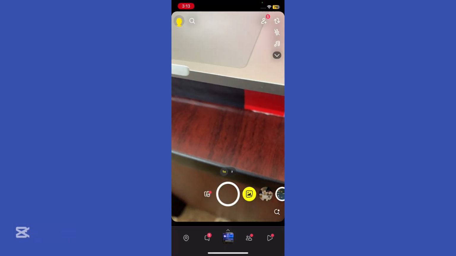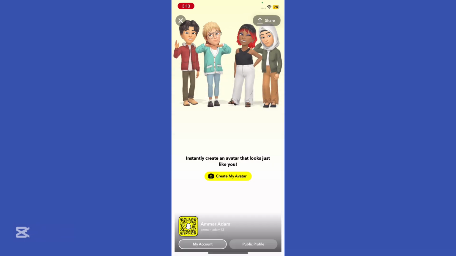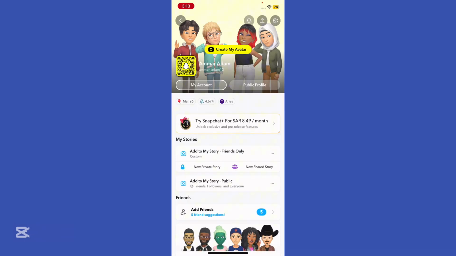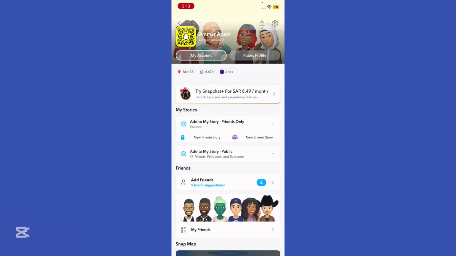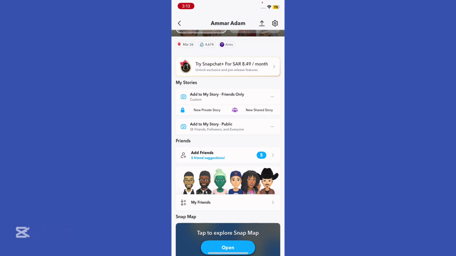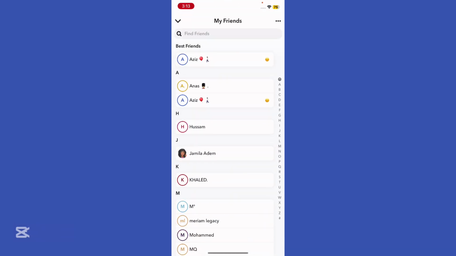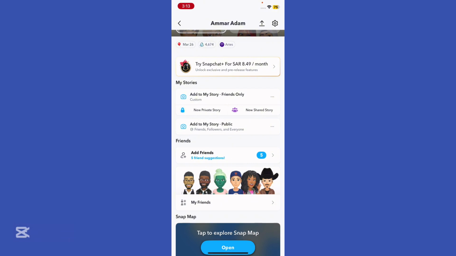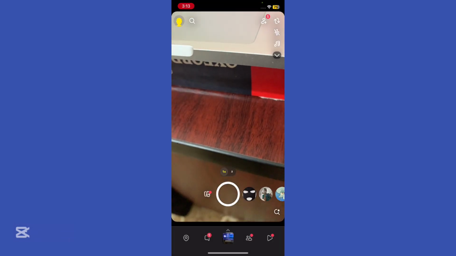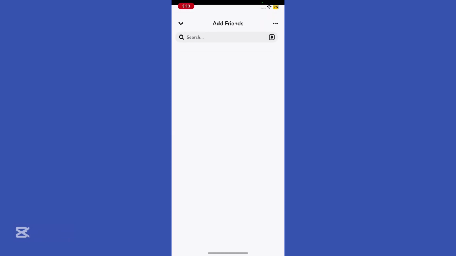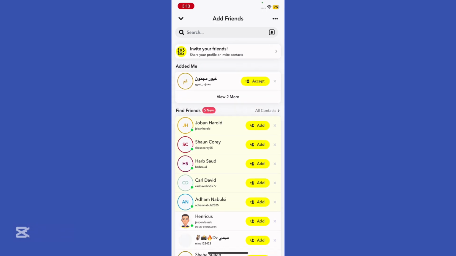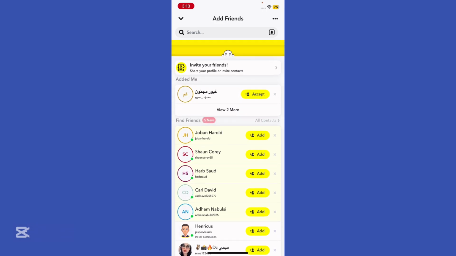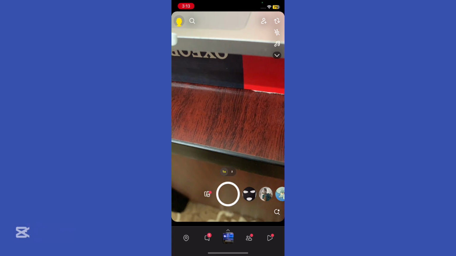Snapchat profile, just go ahead and click your profile icon at the top left and just make sure to refresh it, right? So you can also refresh your friends right here. Go to my friends list, or go back right here and click the add friends right here at the top and just refresh, right? And you can refresh who you can add as a friend.